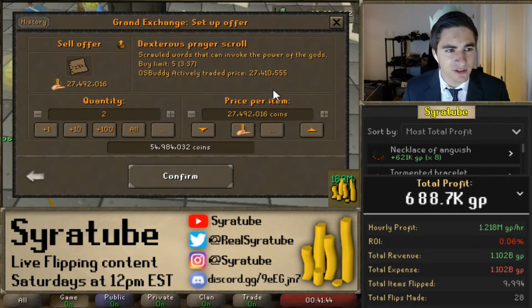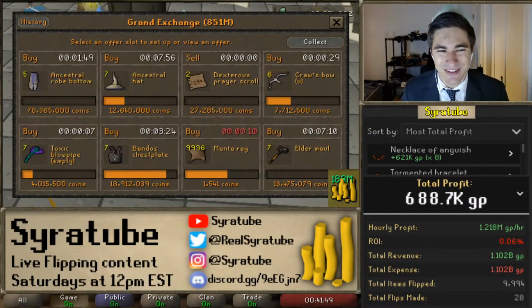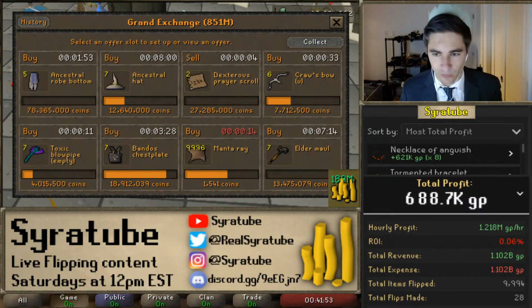I thought we were going to get these Dexes off for a better margin than we originally checked, but that doesn't actually look like it's going to be the case. So we're going to knock it down and list it for its original margin here.